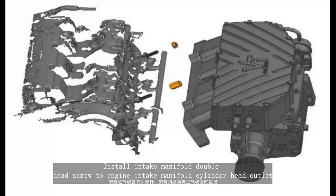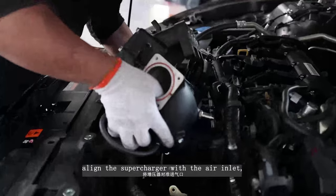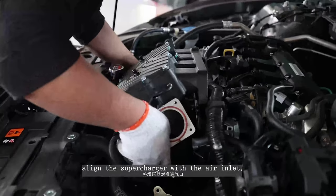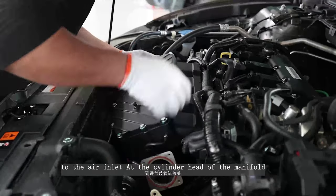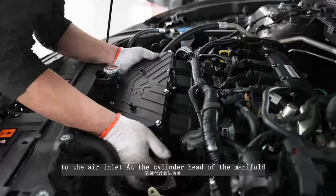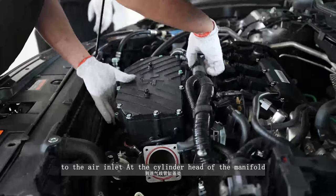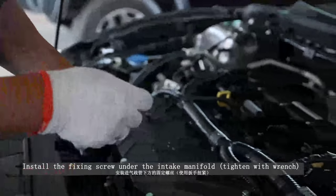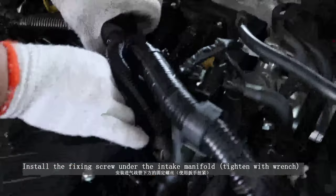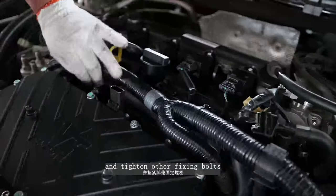Install the intake manifold double head screw to the engine intake manifold, cylinder head outlet. Lift the integrated supercharger kit. Align the supercharger with the air inlet and pass through the double head screw to the air inlet at the cylinder head of the manifold. Install the fixing screw under the intake manifold, tighten with a wrench, and tighten other fixing bolts.